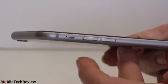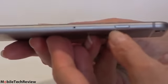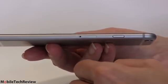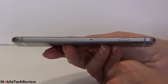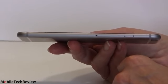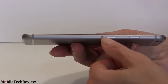The usual ringer lock right over here. Nothing up top. On the side, we have the power button. Now, this is not unlike a lot of big Android phones, and there's a reason why big Android phones go with this kind of arrangement. It's because when you're holding it with one hand, you really can't reach the top to get to the power button very easily, though HTC remains kind of stubborn in putting their power button up top on their HTC One M8 flagship smartphone.